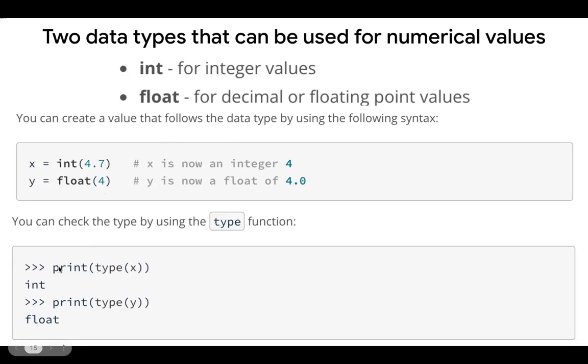So the type of x here is going to be integer because we converted the float using the integer function, right? And the type of y will be float because we converted integer 4 into a float, and we have this answer here.